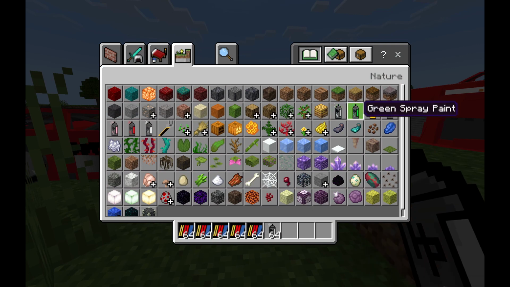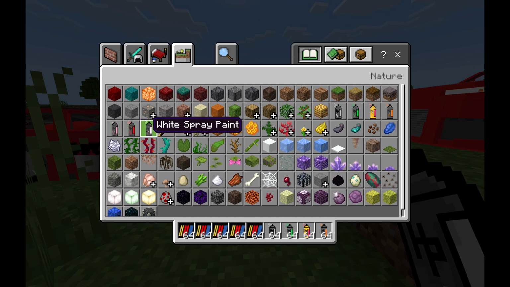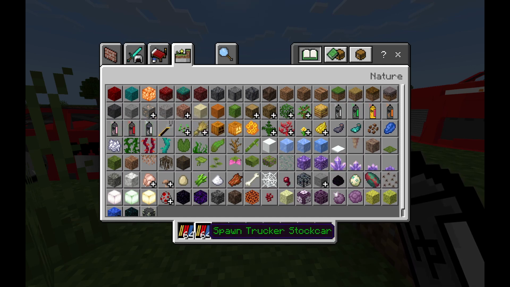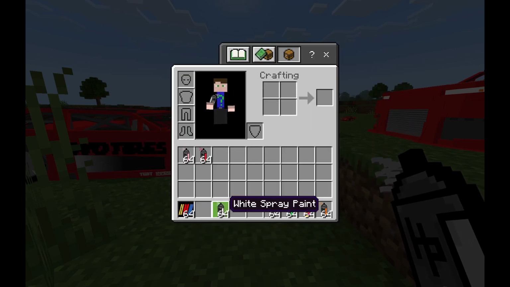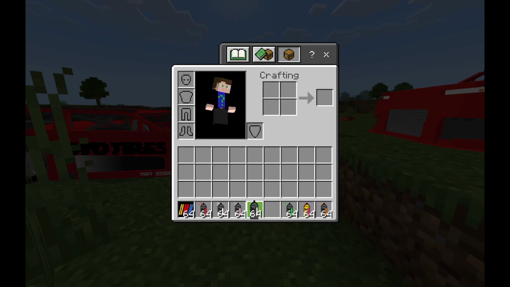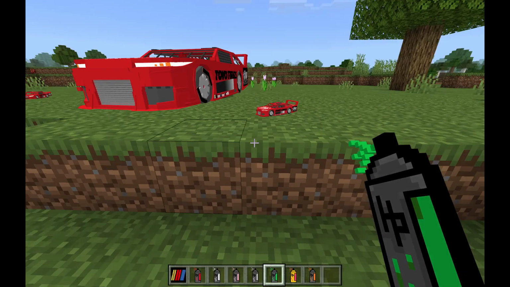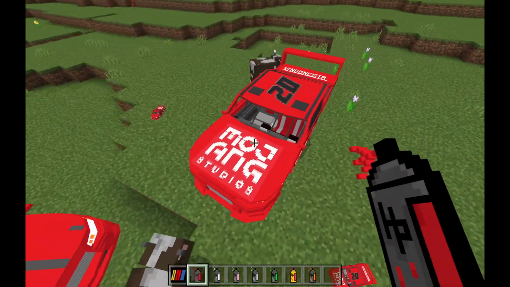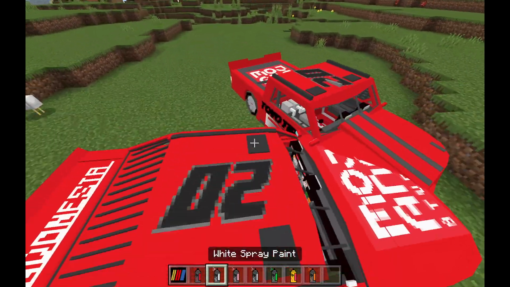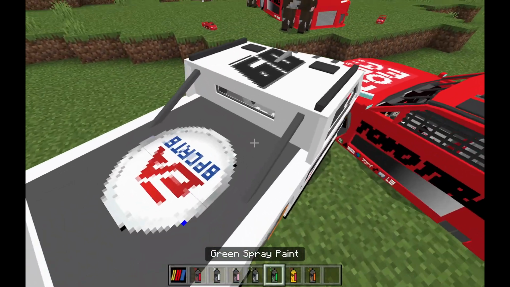We have a gray spray paint, the green spray paint, the hyper spray paint, the orange spray paint, the pink spray paint, the red spray paint, and the white spray paint. And I used this to clean up my inventory a little bit. And you probably also saw that there was a wrench, for if a car breaks. And the red spray paint, of course, you won't see it. It's the modern one, which is pretty cool. And the white spray paint is the apparent EA spray paint, which is interesting.